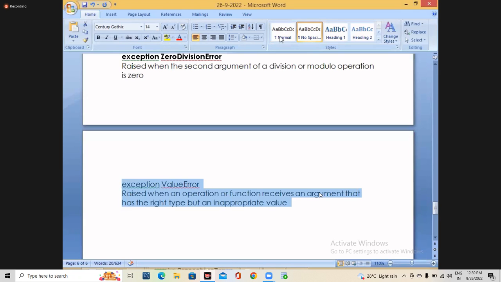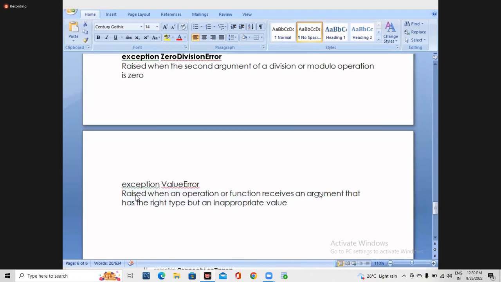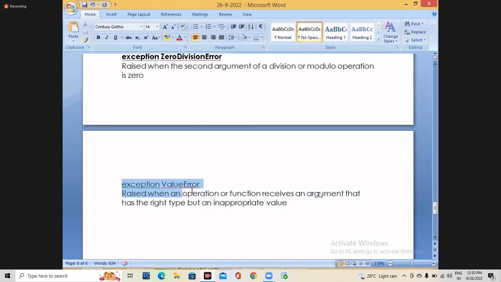These keywords are only to handle runtime errors.